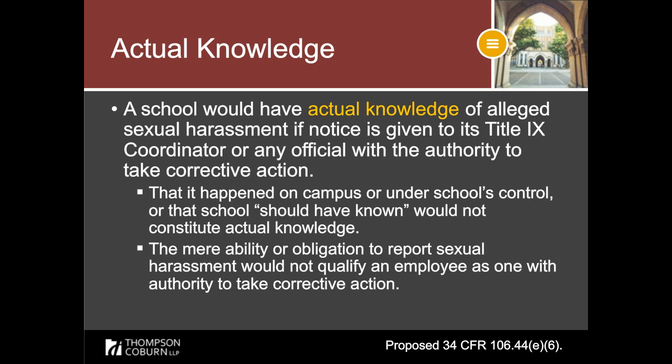The mere ability or obligation to report sexual harassment also, importantly, would not qualify an employee as one with authority to take corrective action. Where the Supreme Court previously got into this, they talked about, for example, there could be people who are authority figures on campus, and someone might make a report to them, but they still might not have that ability to take corrective action, right? They indicate that that's got to be a fact-based, case-by-case analysis as to whether someone is in fact a person with the authority to take corrective action on your campus.